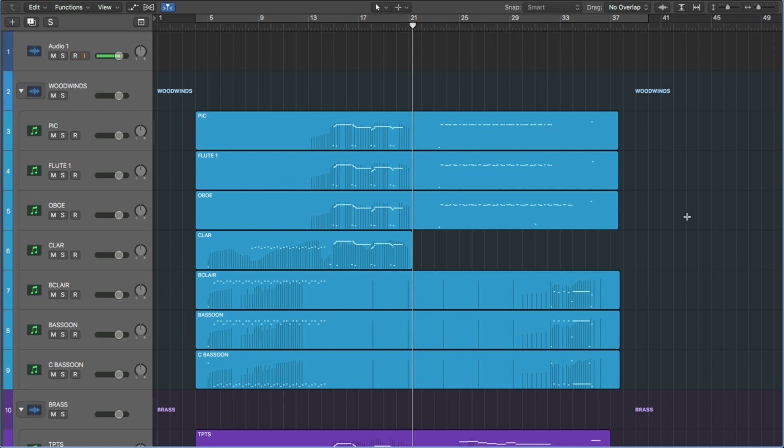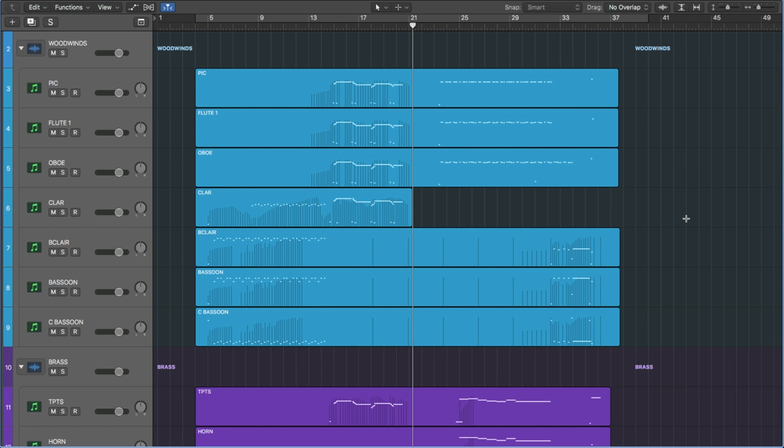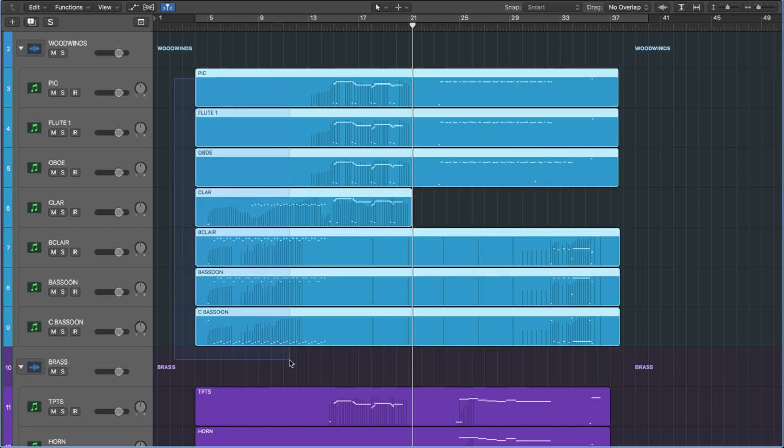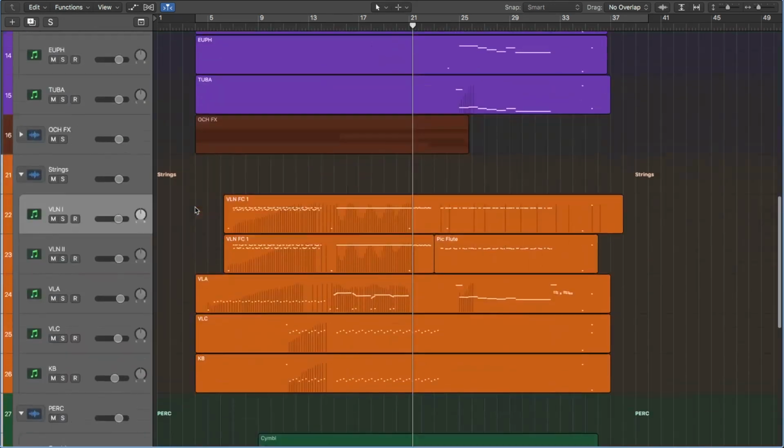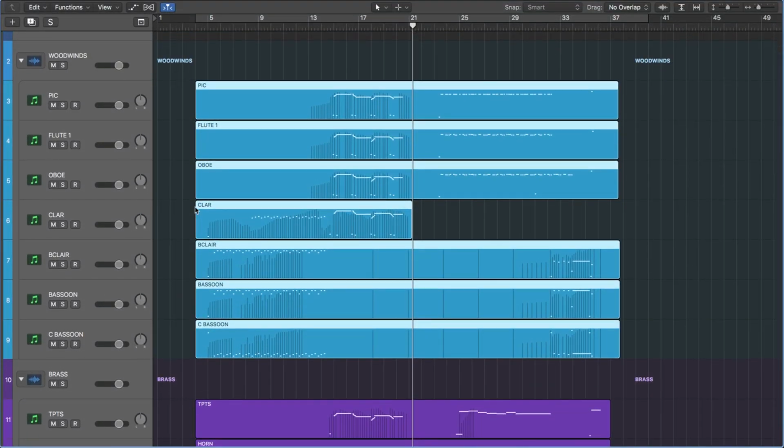So one advantage of having an instrument with all of your orchestra is that it balances, or it should balance, from section to section. If you're buying sample libraries from one developer for woodwinds and one for brass and one for strings, you're often going to find that you need to spend quite a bit of time finding what that level is to get it to translate into the correct dynamics for each of the sections as they play together. With something like this, it's pretty much plug and play.